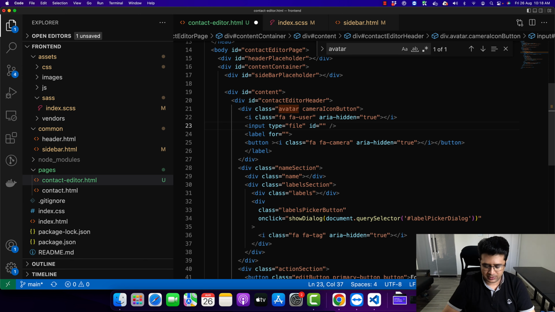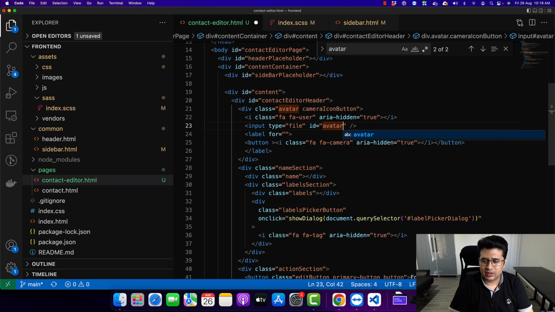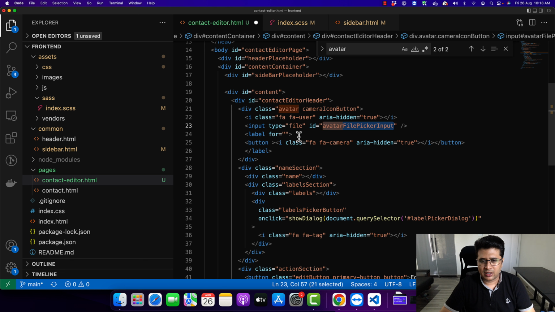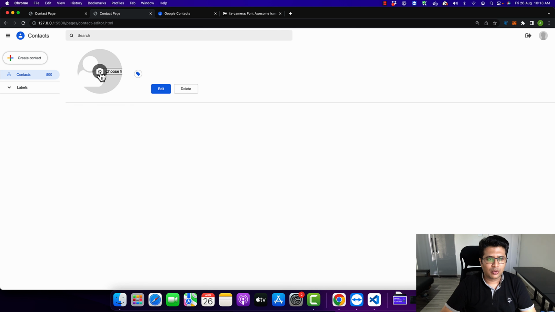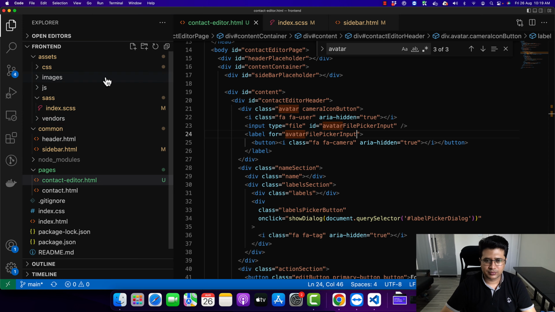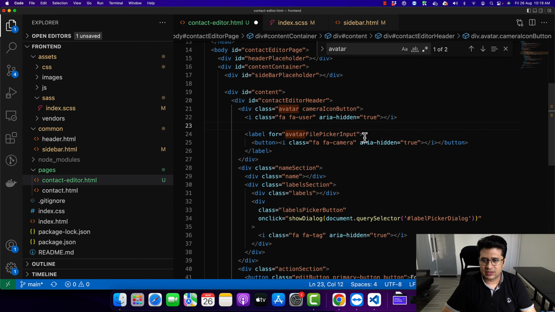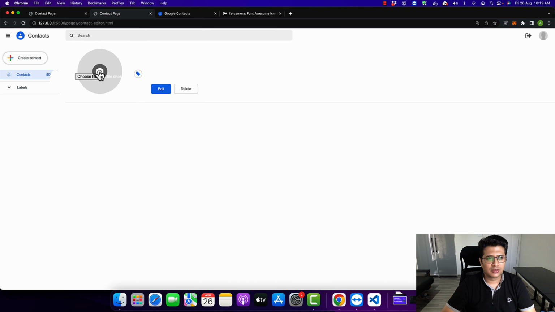ID would be avatar file picker input. Okay. So now I can add it as a target in the for selector. So with that, it should open the native file picker. Maybe let's add it inside the label to see if it works. No, it works only if you click on that.